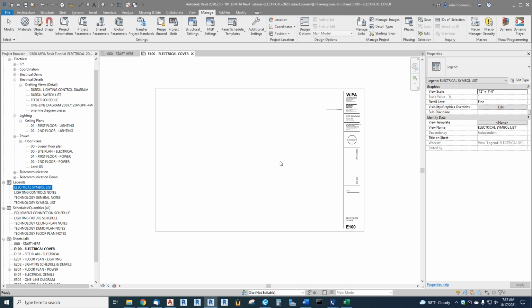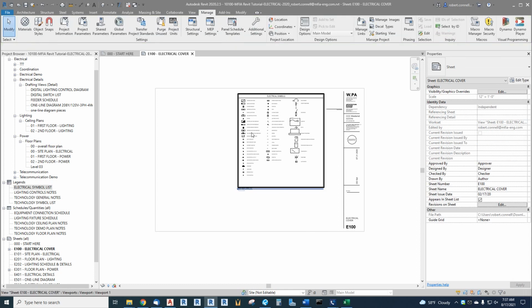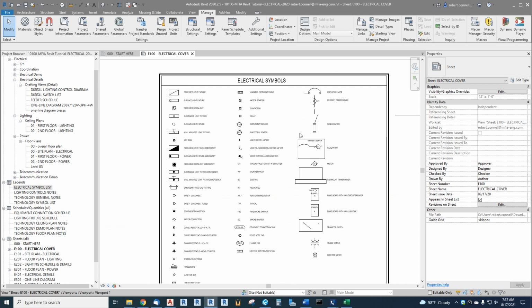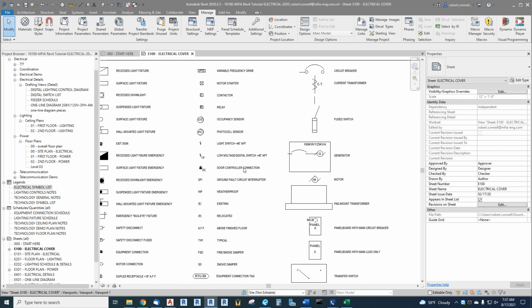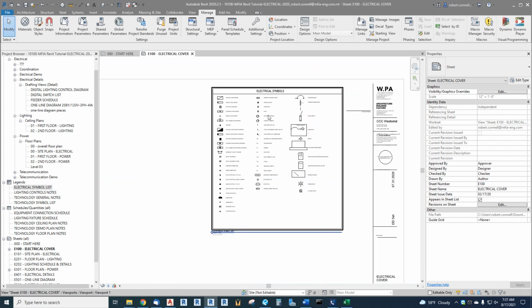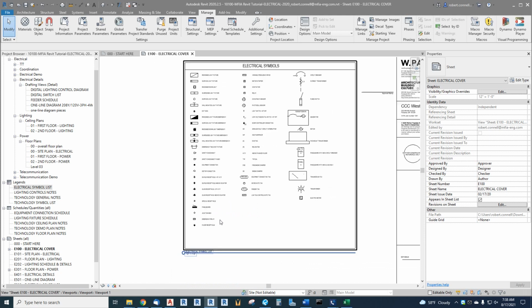You just hold it and drag it, let go. Now I can move this box wherever I want. I'm going to put it up top, not cover up the city stamp. Click right there. Escape out and see that here's a generic symbol list. Now you can edit this, add things to it, get rid of it. I'll be updating this as we add more symbols. But a lot of times this works for now for a DD set.